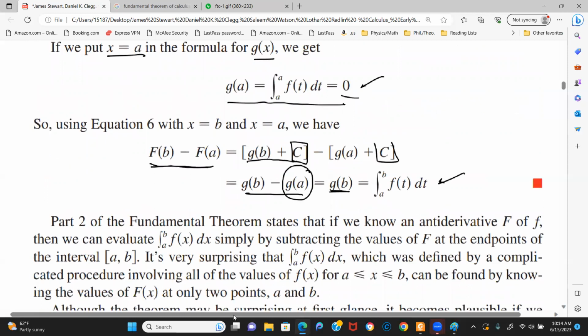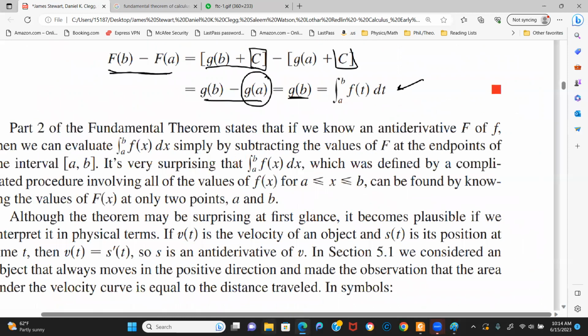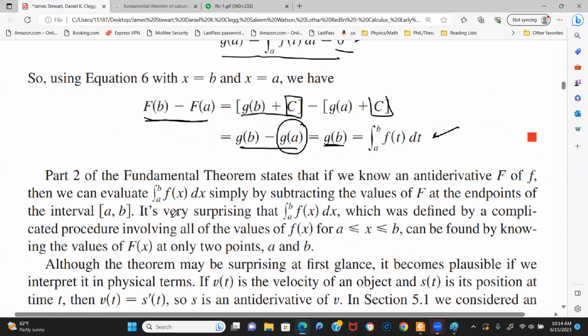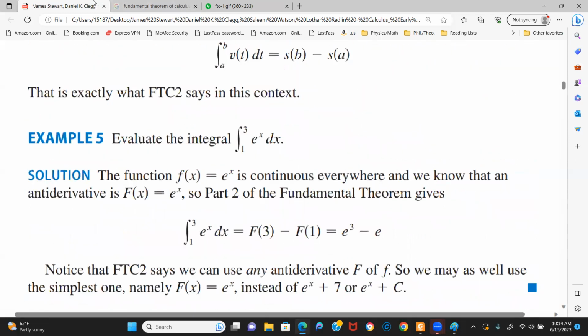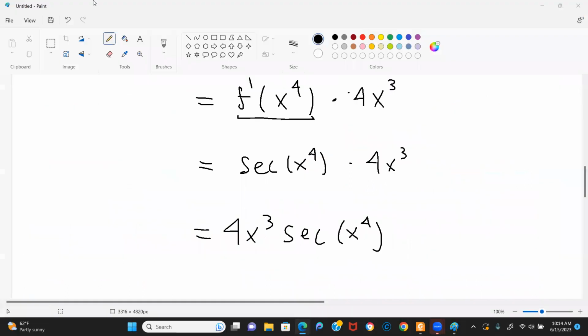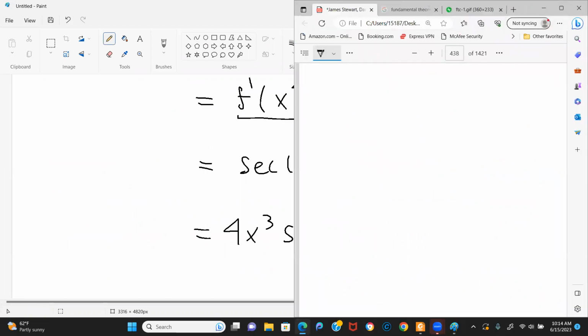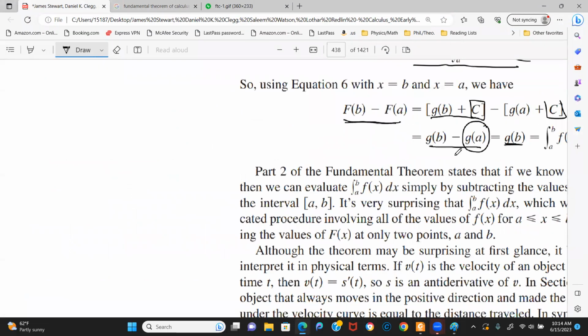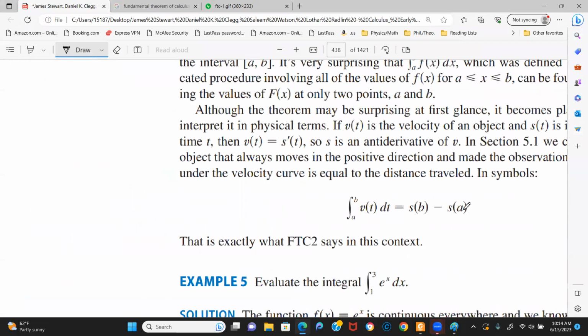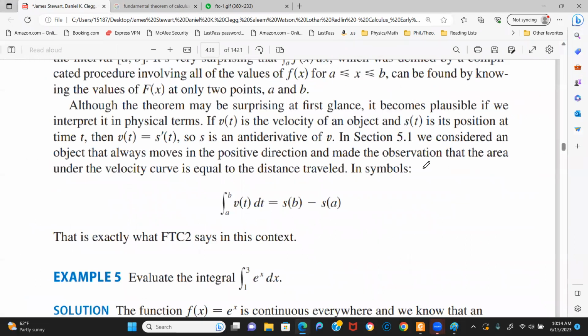So pretty straightforward. It uses a couple of intermediate results, and of course it relies heavily on the first part, the fundamental theorem of calculus, but a pretty straightforward proof. So it might not seem like this is a nice result, but this is going to be a super nice result. So let's look at some examples to see why this is a nice result. In fact, actually, let me show you the example and we'll go through the calculation. Well, actually, I'll just show you this calculation here because it's almost like a one-line proof.